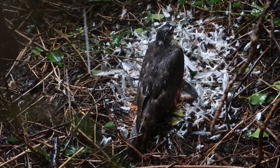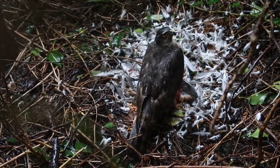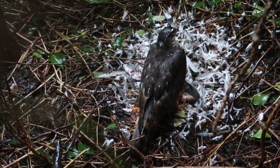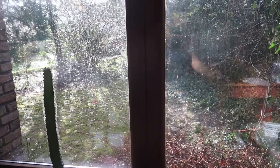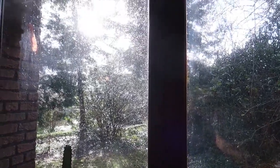Many birds of prey have to defend their food from potential thieves or territorial birds that don't like their presence in general. For a creature that only eats once every few days, they have to make the most out of every meal, and a single meal can make the difference between life or death in some cases.